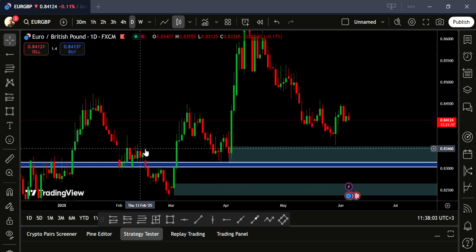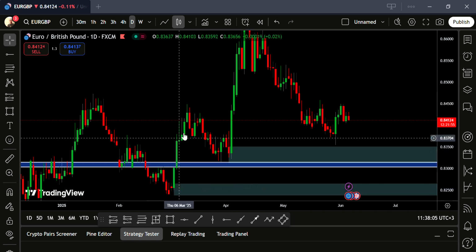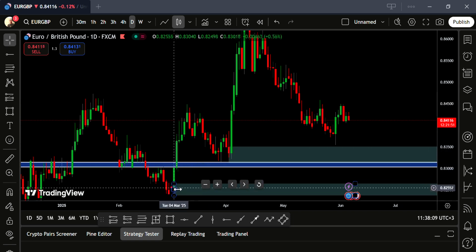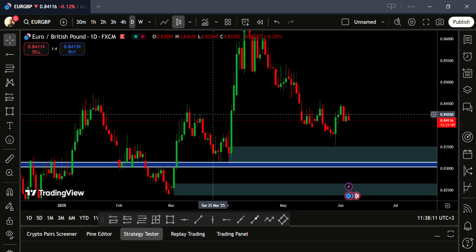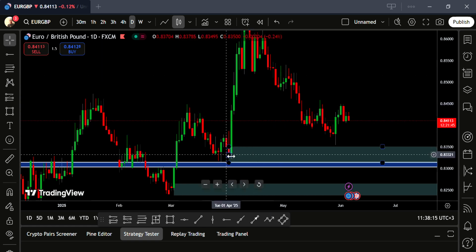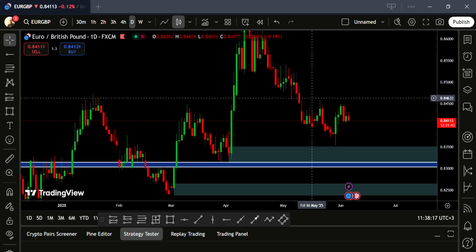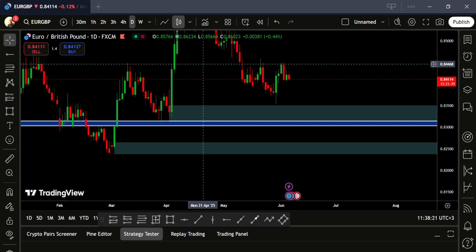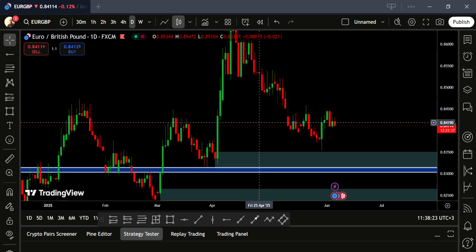This one breaks structure here to the upside with a huge move, creating this imbalance, and there's an indecision candle here. This one also breaks structure, breaks this structure, and breaks this one to the upside with a huge move, creating an imbalance with indecision candles here. So they are all valid, but we shall enter them with confirmations. Without confirmations, we are not entering.